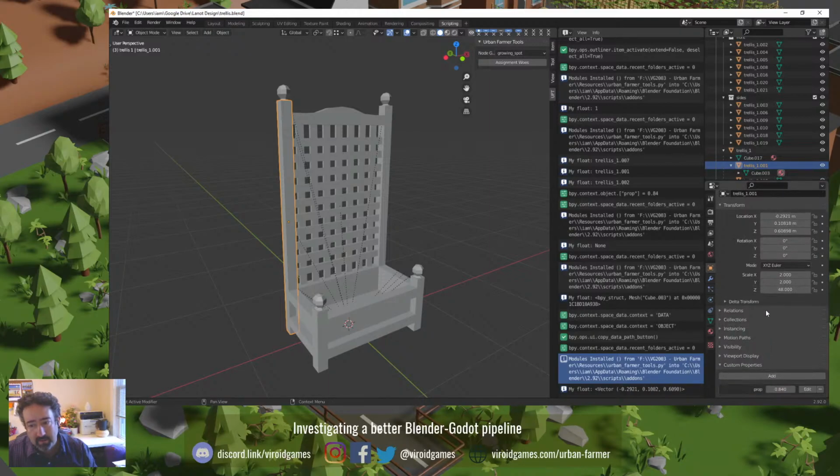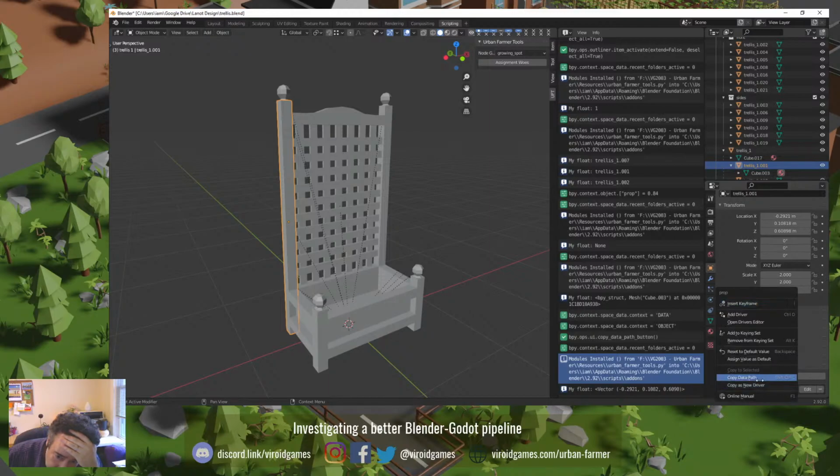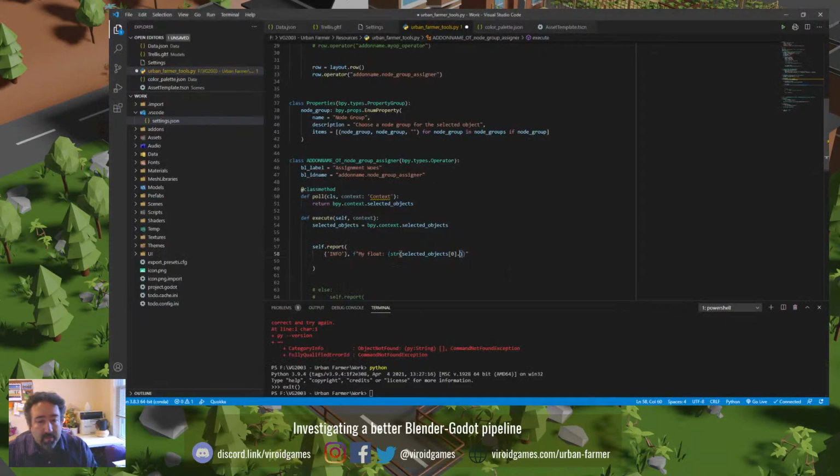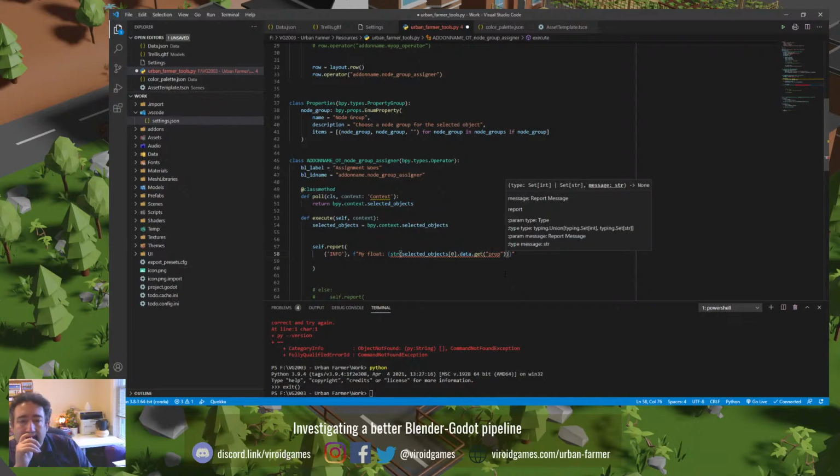How can we access? Now we are kind of in this space. Custom properties. I think the way we got this property was like this. Perhaps stick it under data like this. What should you get here? Type.